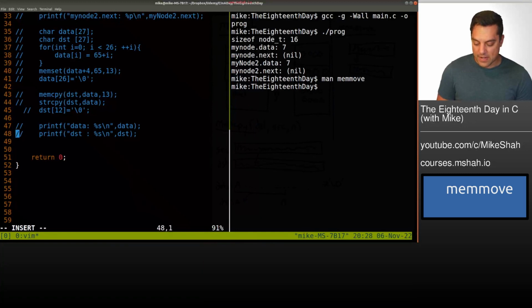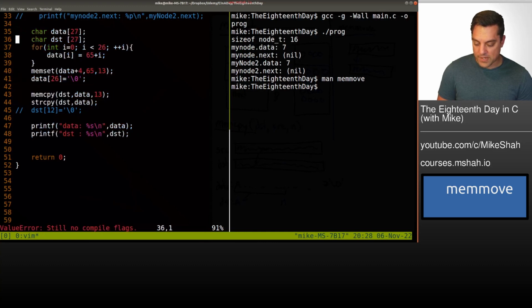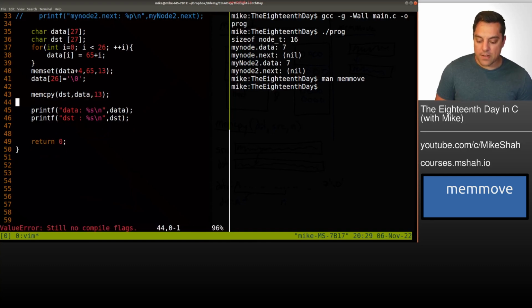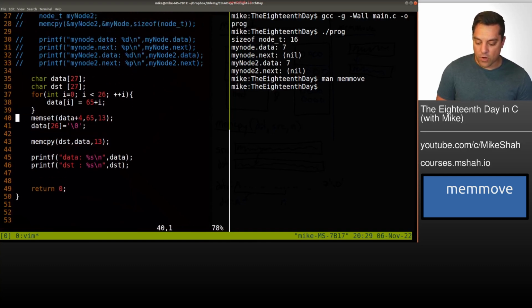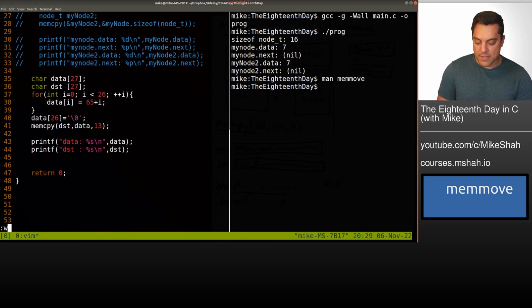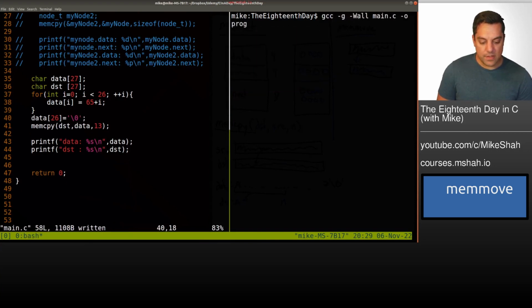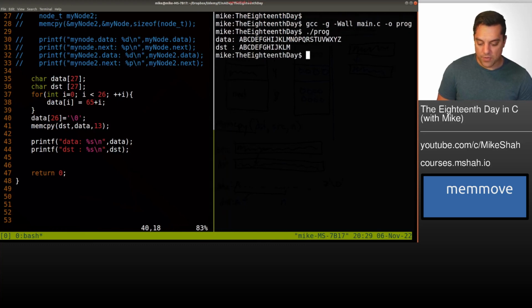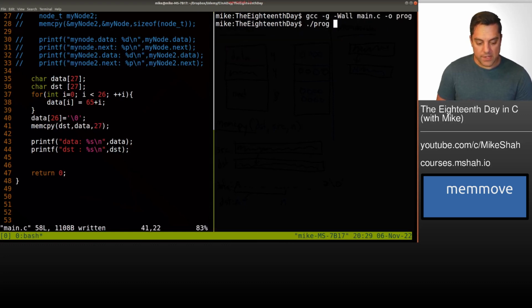So again, let's go ahead and uncomment this stuff here for our alphabet example. And I'll leave in destination there. And I'm going to leave in this memcpy here, like we did before. I'll get rid of memset because that gives us the two alphabets that we can play around with. So right now they're both printing here, or at least the first 13 characters, until I find the null terminating character here. Or rather, this time we just got lucky. This happened to be garbage in here. So let's make the full copy, all 27 bytes. All right, there we are.